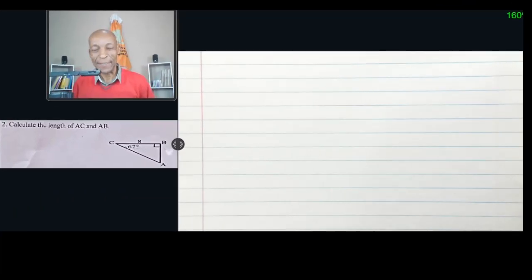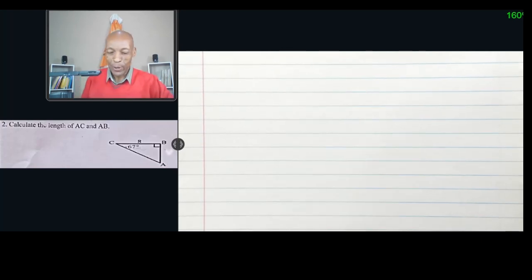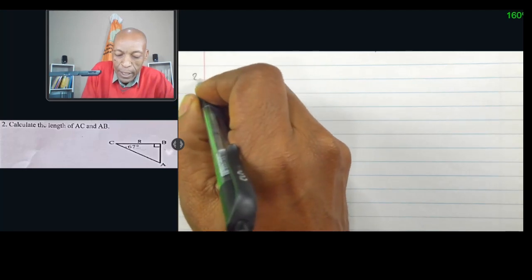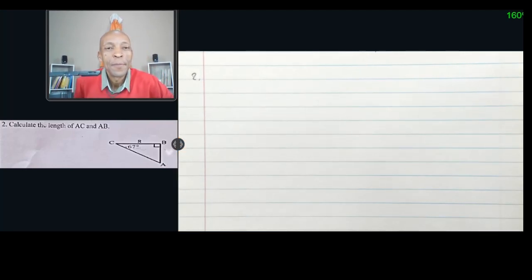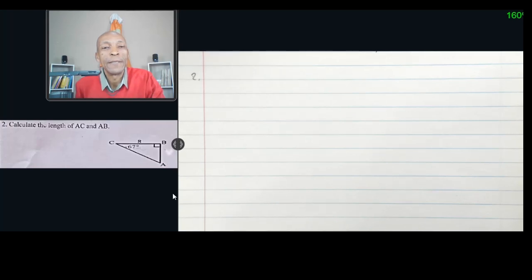Alrighty, there is the second one. Let's go for it. So this one was number 2. And what did they give us there? They gave us a triangle again. This time, what do they have? Do they have numbers on the sides? No. They only have one side with a measure. Then the next measure is an angle inside.